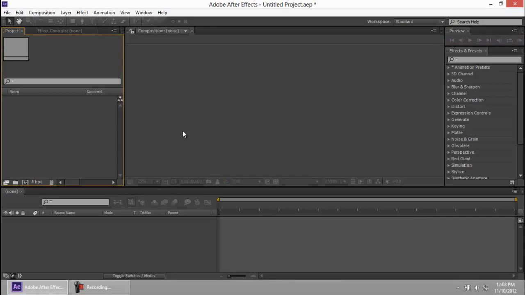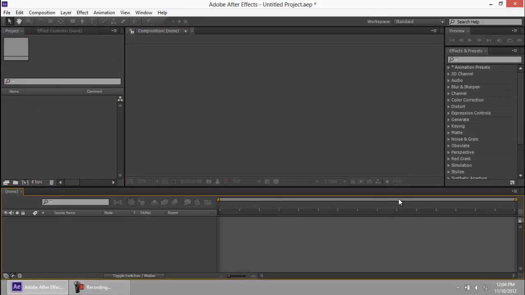Okay, now say that you are working with multiple panels, and you are having some trouble adjusting the spaces between the panels. The Adobe After Effects workspace is very customizable. One more thing, you can tell if a panel is selected or not by looking at the borderline. You can see this orange-yellow borderline that surrounds a particular panel. If it surrounds a panel, that means the panel is selected. For example, my project panel is right now selected because it has this borderline surrounding it.